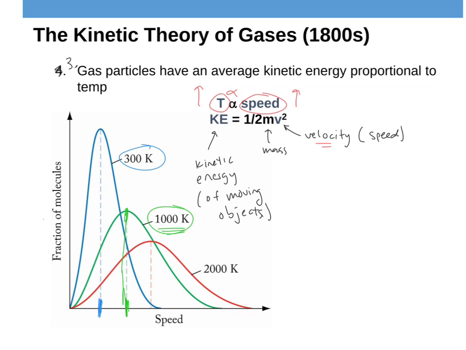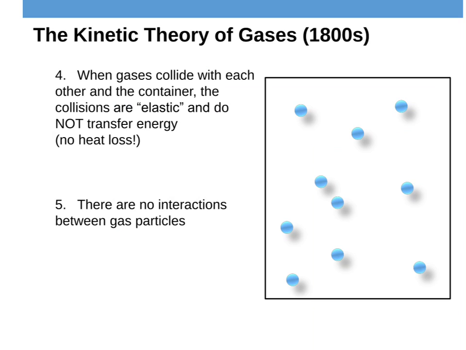And then you could go on even further. You've got the 200 Kelvin, and then 2000 Kelvin, and then it moves even faster. So that is totally fair. Absolutely. If you increase the temperature, you're going to increase the speed of the particles. That is definitely true for ideal and non-ideal gases.